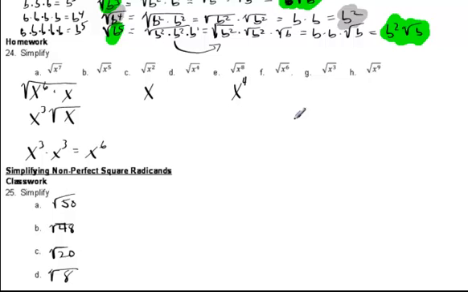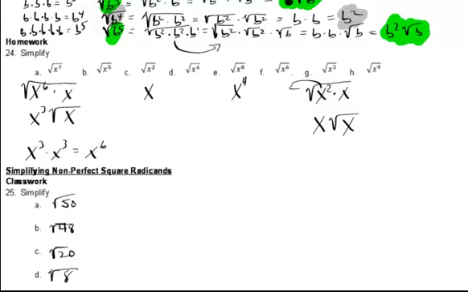G, x to the 3rd. That is an odd exponent, so I'm going to need to separate it into x squared, where I take 1 away, times the x. Now x squared is a perfect square because it has an even exponent. The square root of x squared is x, so I pull this guy out of jail. This guy has to stay in there because there's nothing times itself that gives x.